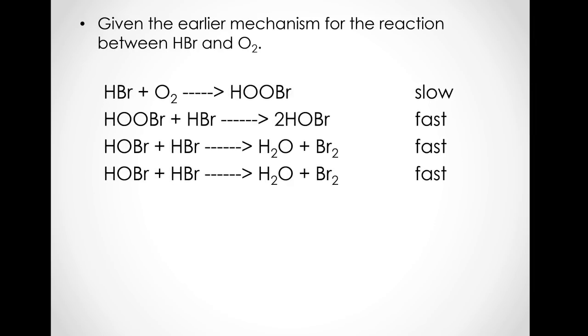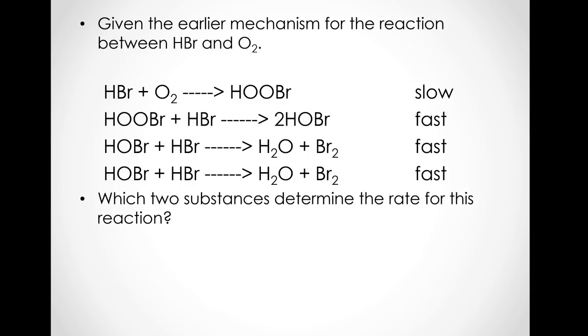So for that reaction, that mechanism, which 2 substances determine the rate? So this is the hard part. This is the kinetics part of it. If you look at it, it takes a very long time. It says it's very slow for those 2 to react. And if you think back to our activation energy, what that means is my reactants start pretty low and they have a really big hill to climb. It takes a long time to get to the top of that hill. It has a very high activation energy.